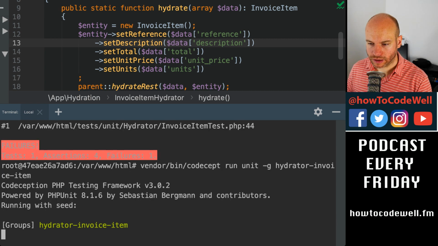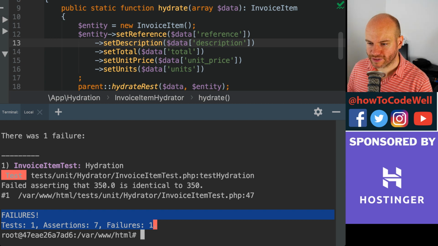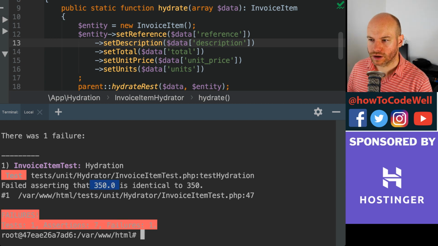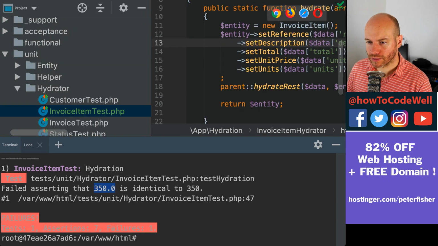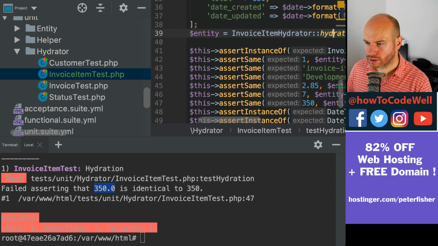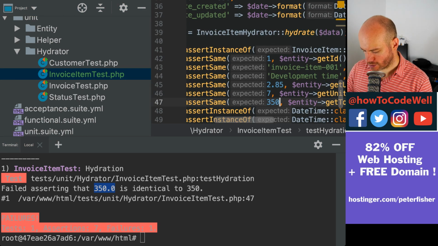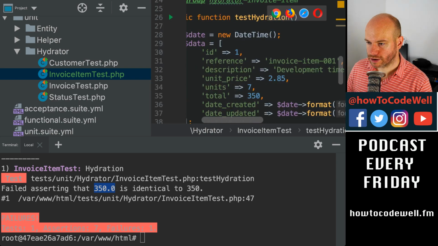And I think, that to me... and again, what's going on here? What's all this about? Failed to assert that 350 is identical to 300. Ooh. This is because it's a decimal, isn't it? So it's going to come out with a dot, of course. So this should be 350, even though you put in 350 there.